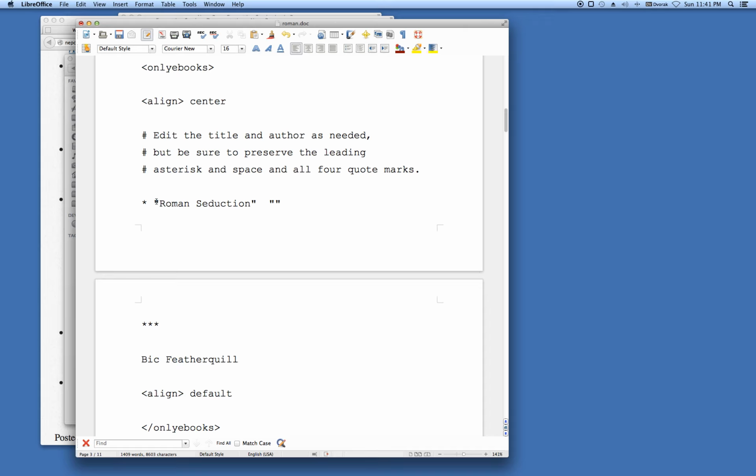Now we put the title of the chapter here and within the quotation marks. Usually you don't have to use the quotation marks for a title. We're doing that because we want the page to have this at the top of it. But we do not want it listed in the table of contents. So we put an empty second title right there to say don't list it.